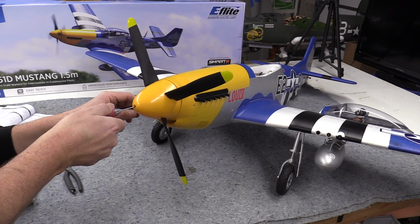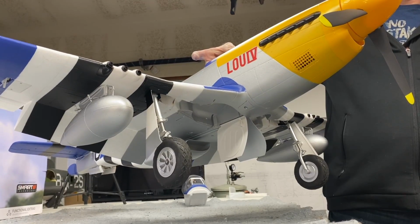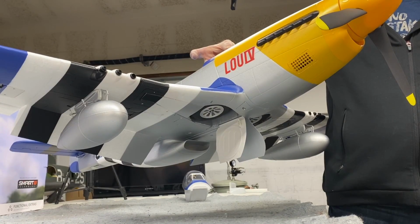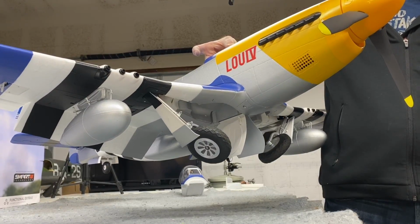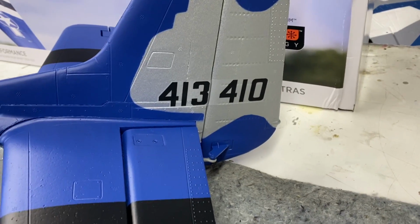You know, the features, guys, it's got full shock absorbing landing gear. It has a full retractable tail wheel, full cycling gear doors, just like the real one. And so they've really done a nice job on the airplane. The panel lines are about right. They're not oversized. They look pretty darn good.